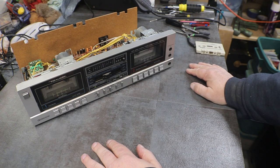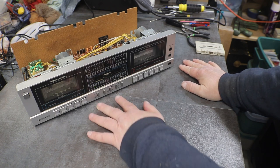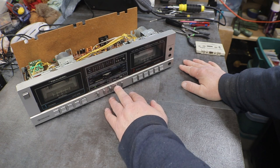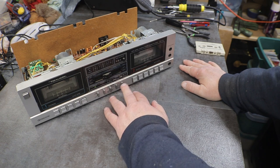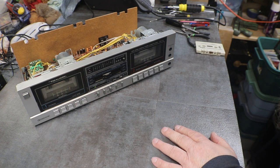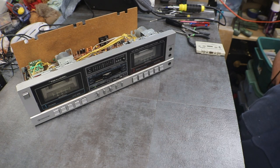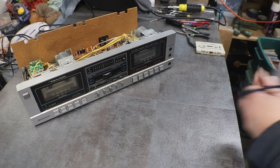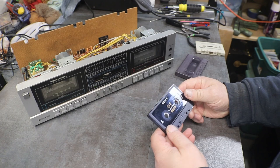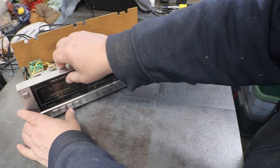I think now I need to figure out how to... Okay, that would be out. Tape one, dubbing. Normal or metal. We want normal. Okay, so let me get a blank. I have one right here. Let's see, we want to put that there.